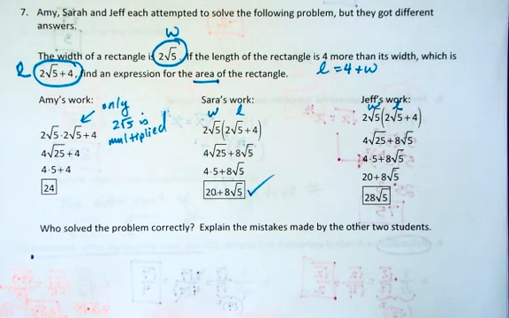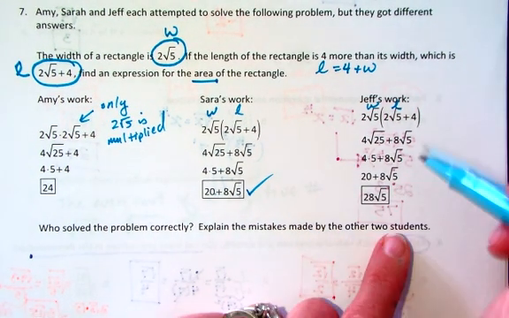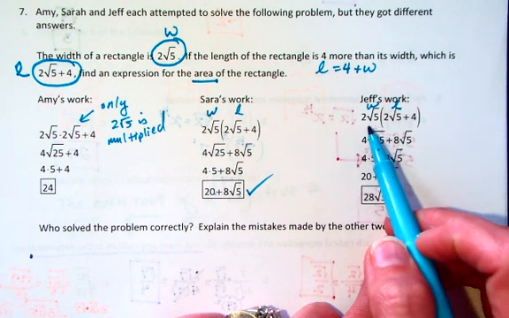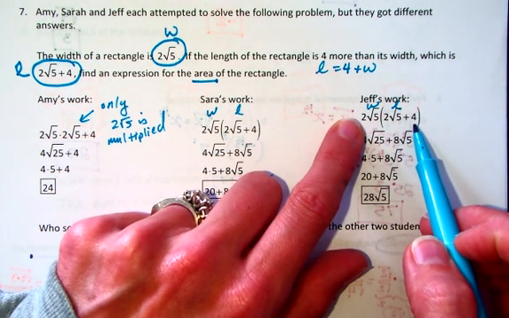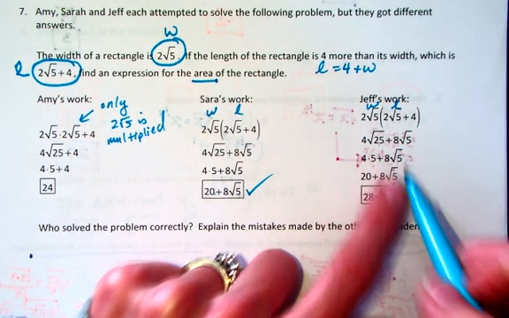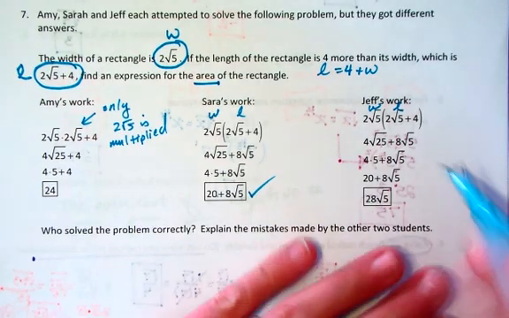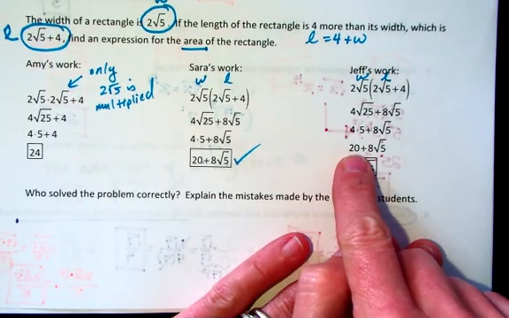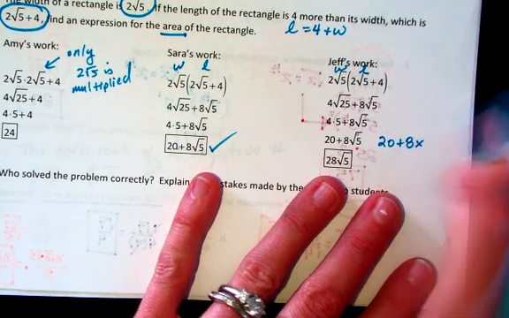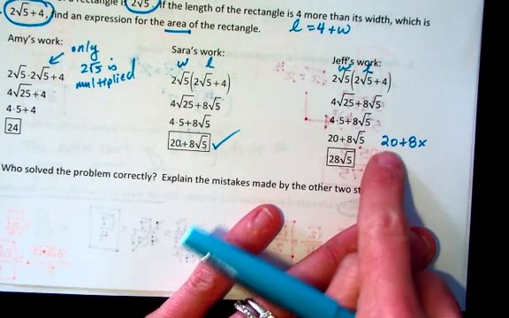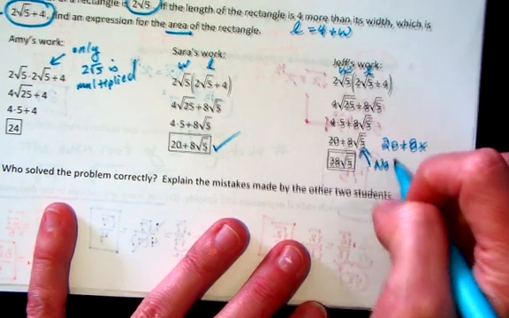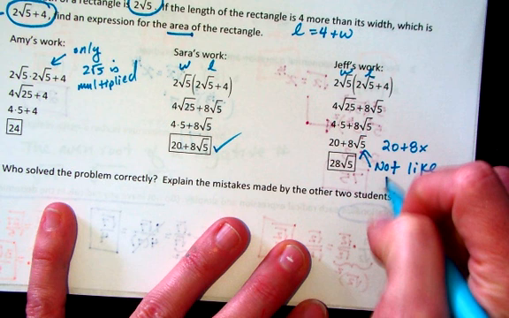Sarah is right. So we have to talk about why this one's wrong. So let's come over. 2 root 5 times 2 root 5 is 4 root 25. 2 root 5 times 4, I can only multiply the 4 and the 2. So I get 8 root 5. Yes. This is 20. Excellent. 8 root 5 stays. These are not like terms. Look, 20 does not have a root 5. This is equivalent to saying 20 plus 8x. You can't do anything, right? So we can't add the 20 plus the 8. So these are not like terms.